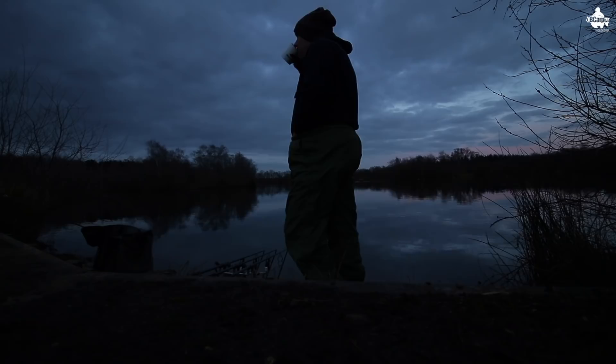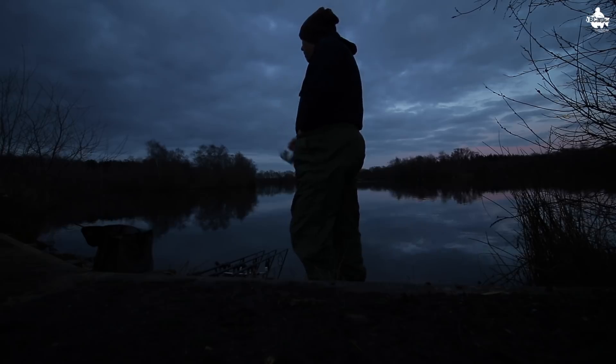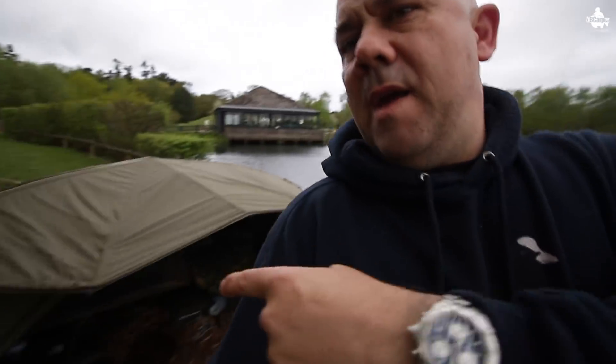If I see one anywhere tomorrow morning, or even in the dark first thing, me and Barney will be on our merry travels to whatever swim is nearest to where the fish are showing — if it's available, of course. Because we are desperate for one. It's spring, the fish have been coming out on the alien lake and this lake the last couple of weeks and we haven't managed to get amongst them yet. But we will, because we've just got to keep on keeping on and it will happen.